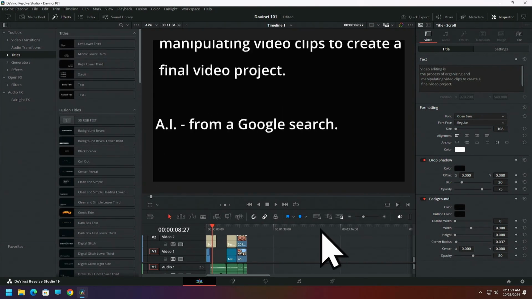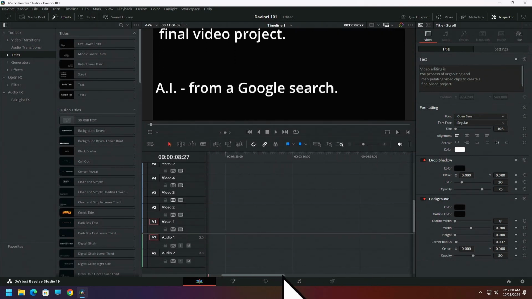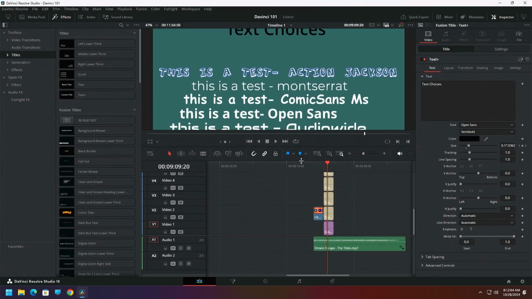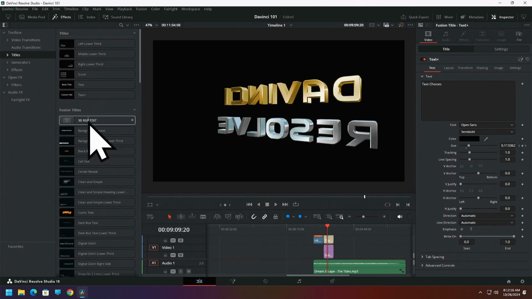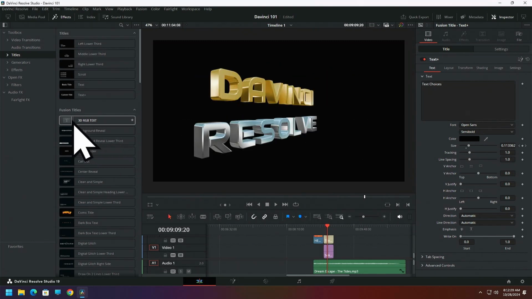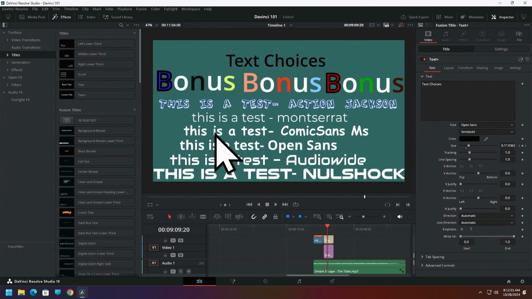Now, I'm already ahead of the game with this because if I bring this out here, I have done a titles text choices. And I'm going to explain that next. The different type of titles, their functions, and how they work. This is one that was built. Background. But we'll just discuss that later.